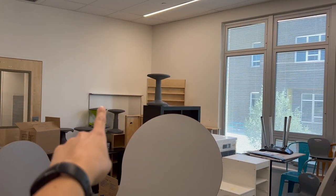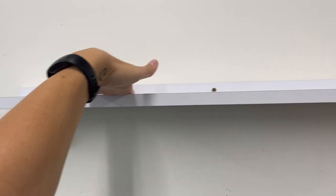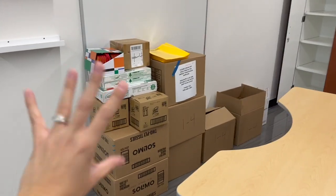Big whiteboard here. I did forget to mention there is a whiteboard back there, and I have big open windows, lots of sunshine. I have some built-in shelves here. They're not super deep. They're about the length of my fingers, maybe a little deeper. Then, very luckily, our school does that school supplies are paid for by the parents in bulk, and they drop them off here, so it's equity for all the kids in that they all have the same books, the same markers, and so on and so forth. So I have to go through all of that.